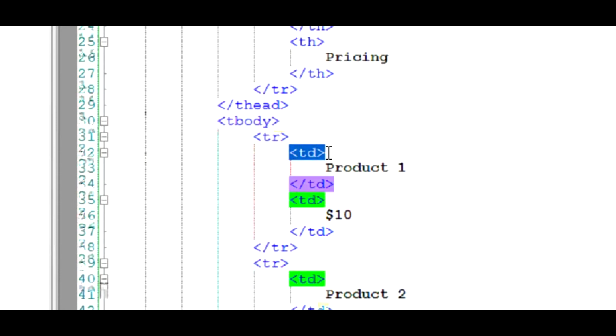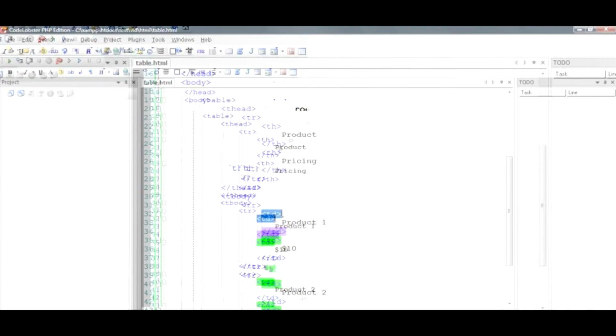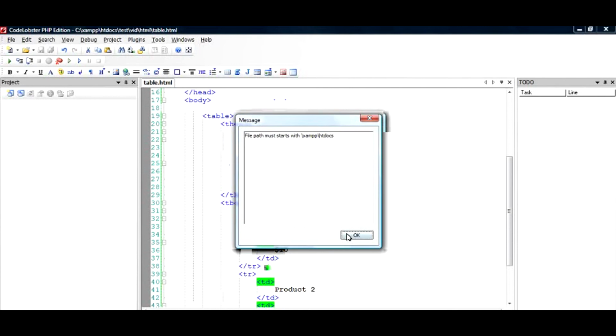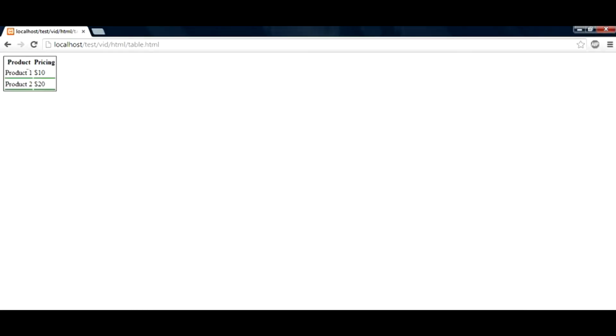The only difference is that here it is th, and in the tbody it is td. Now let us run this file once again and check out how it works. As you can see, there are product and pricing columns, and they are in bold. That means the browser has interpreted them in a slightly different manner.